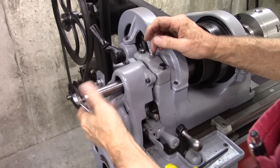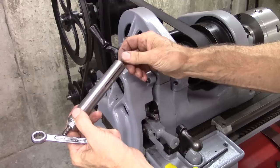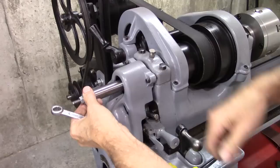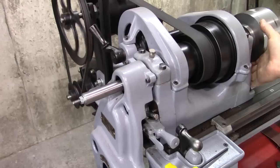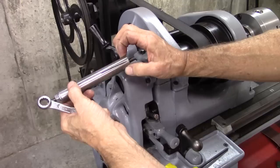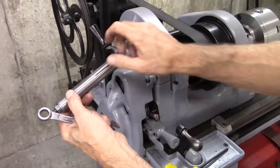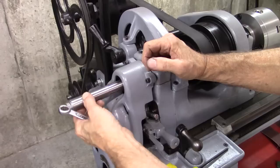This thing works really good — locks down firmly with hardly any effort, breaks loose easy. But I've got a problem: it's got a wobble to it. And the reason for that is that it's loose fitting and it only expands at the end. I put a piece of tape around that and that helped it a lot. What I should have done is only cut the slots that deep and put a knurl right there. Ideally, if you make one of these, turn a piece of larger stock to be a really good fit in your spindle, and you won't have this problem.